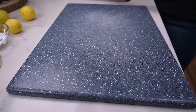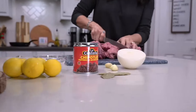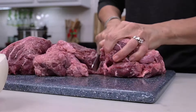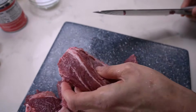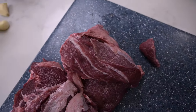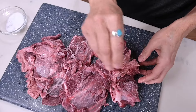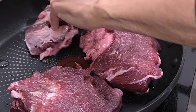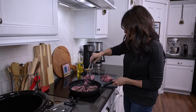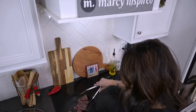I'm first going to rinse this meat really well, pat it dry with paper towels, and then cut it into smaller chunks, more or less around this size. I don't cut off any of the fat, because that's going to render while cooking and make this meat extra tender. Besides, you can get rid of the fat later after it's been cooked. When you've got all your pieces, season them on all sides with plenty of salt, and then quickly sear them in a skillet with a little oil, just to where the outside is brown. This is going to help lock in the juices as well as give it a little more flavor.